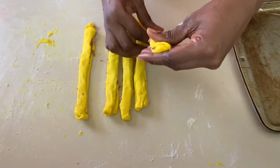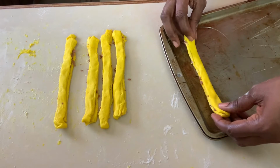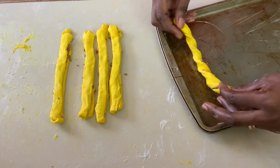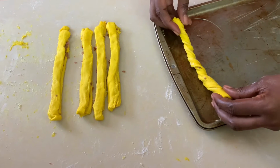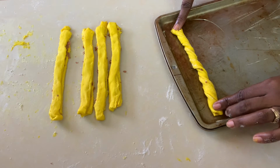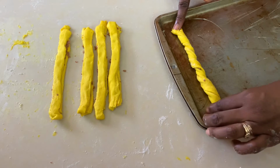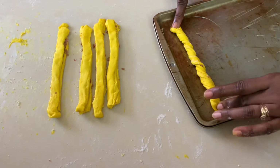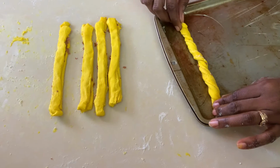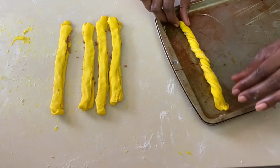So what we're going to do, we're going to place them on a greased baking tray, hold the top and the bottom, and we're going to twist. And we twist it, and then we're going to put it down, and I'm going to press the bottom and the top to make sure it stays in position and it holds its shape when it's baking. And I'll do this for all of the others. So this one is stubborn. So we're going to press the bottom and the top. There you go, to make sure it stays in shape.